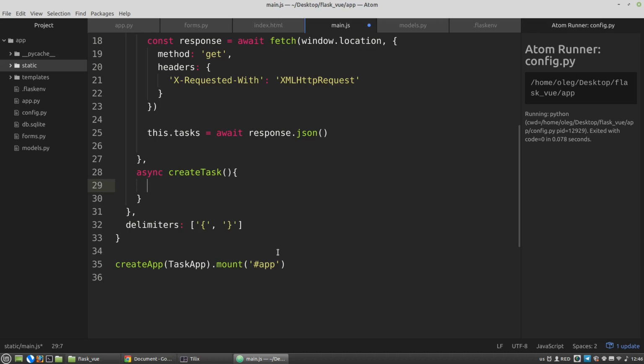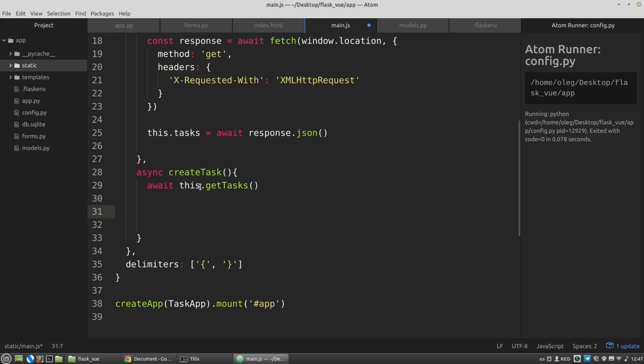And it will be a good idea to get all actual data from the server before I perform a new request. So I am calling the getTasks method here. Await this.getTasks. This keyword refers to the Vue instance.